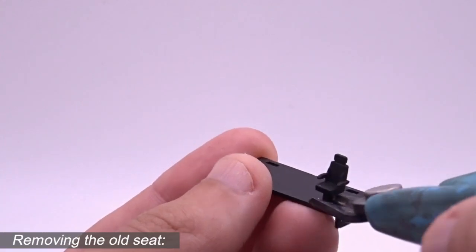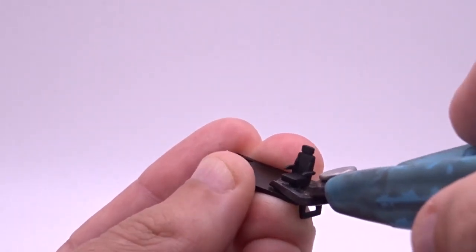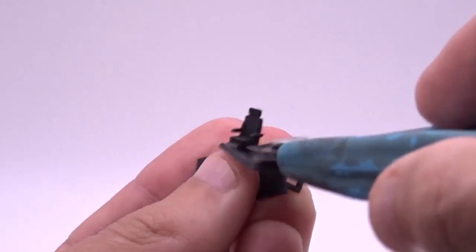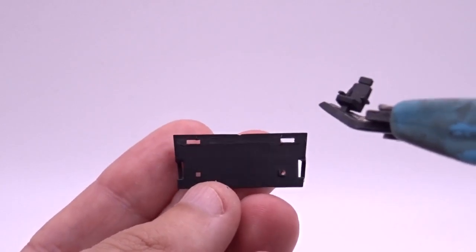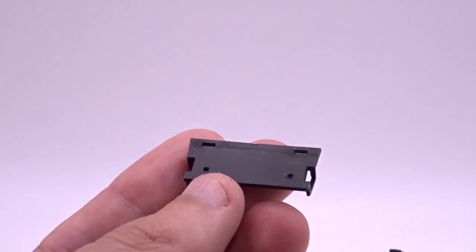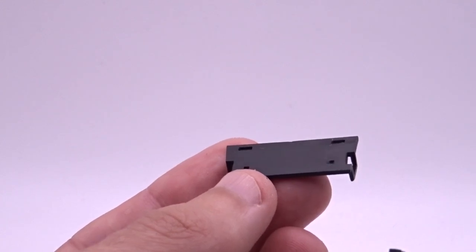Just going to grip around the base very gently and see if I can just ease it up or wiggle it around, see if we can break the bond between the plastics. And that came out very easily. It didn't snap, didn't break, it just loosened the bond. You can see the hole there, and still got the old seat there, which we don't need anymore. And we'll go on to adding the new seat after it's been painted.